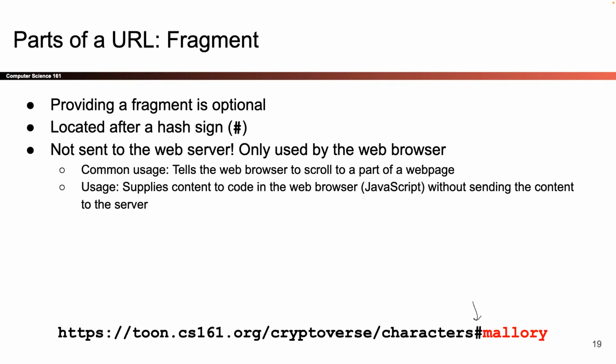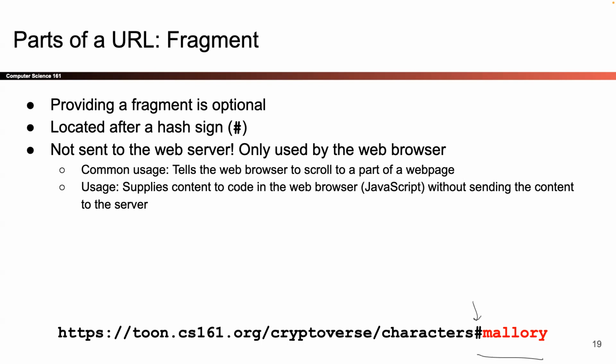One really common use of this is, have you ever gone on Wikipedia and it's got all those different sections, and when you click on a section in the table of contents, it just teleports you to the right section? Well, the way that Wikipedia does that, or any website does that, is it uses something called fragments. The fragment just tells me some property of the web page, for example, please skip to this certain part of the web page. And so that's one way to think about it.